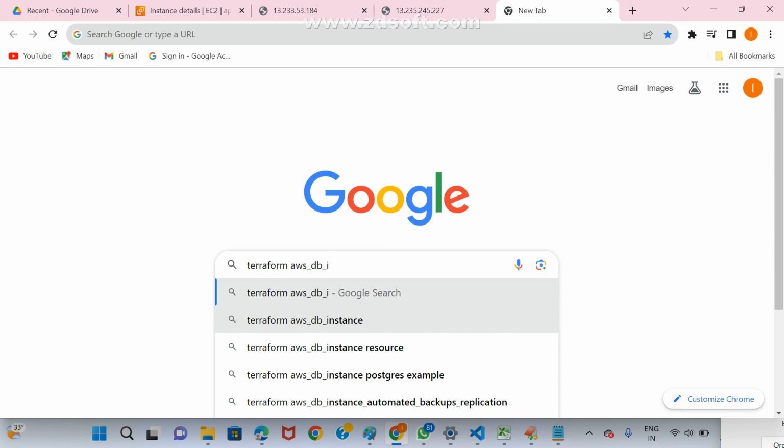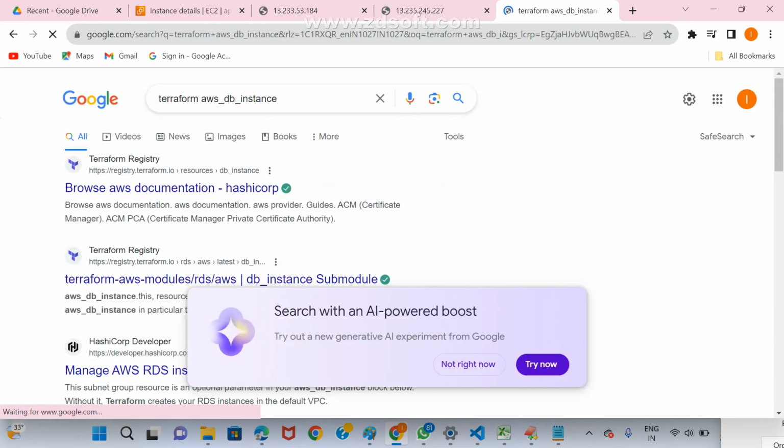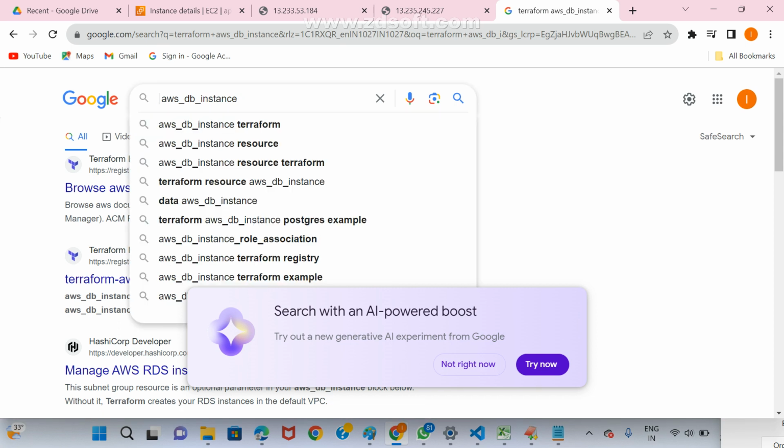That's all. Terraform module RDS aws_db_instance. Need to go to this one, aws_db_instance.